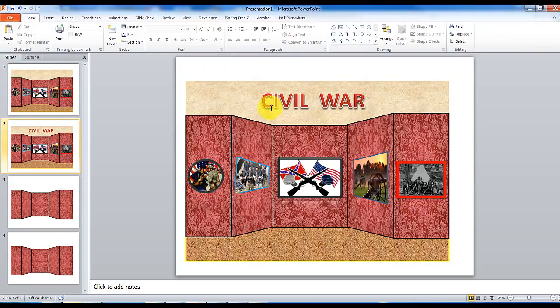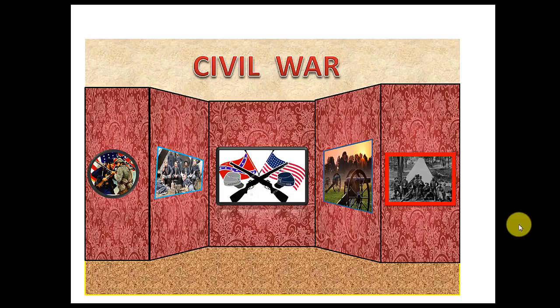Now remember, save and save often, but let's look at this one and see what it looks like when we're actually running it. Now remember, you can also save this as a JPEG. Okay, here's what it looks like in our PowerPoint presentation. That looks pretty good, if I do say so myself. Now remember, you can have more than one picture or more than one slide like this, so you can do as much as you want. This is a great introduction to your presentation.